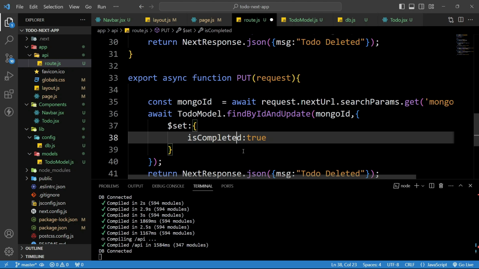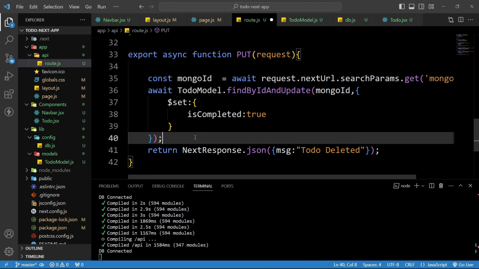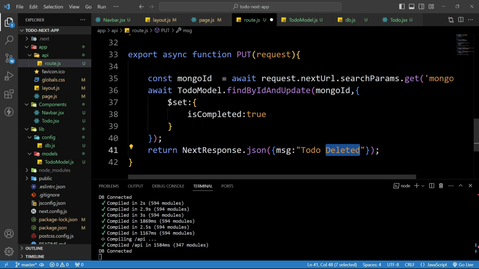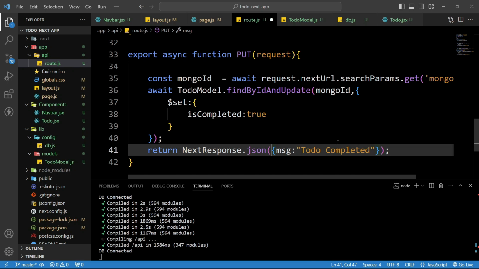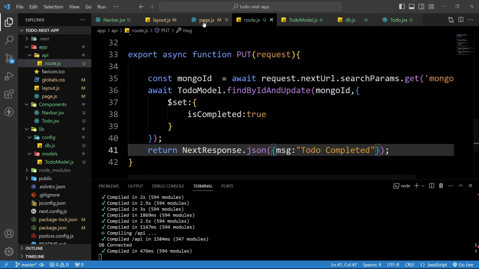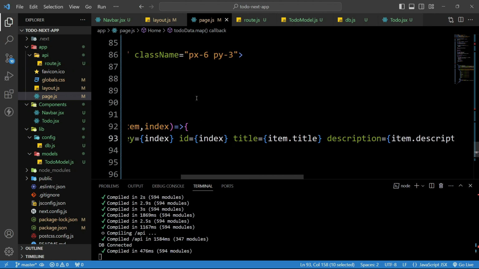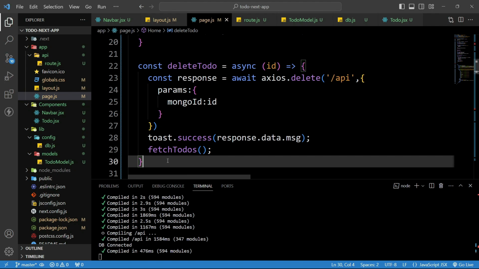It will find the isCompleted property and it will change it from false to true. After that, here we will generate one message. So the message will be "to-do completed". Now save the changes.